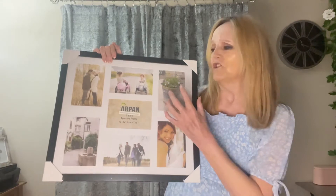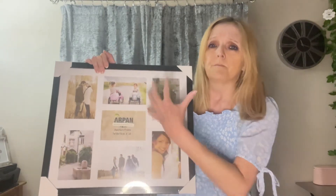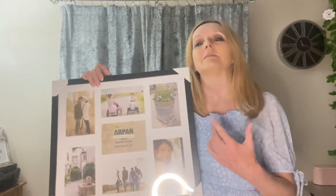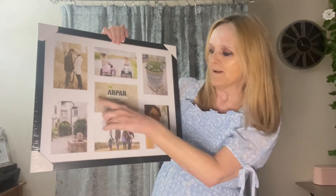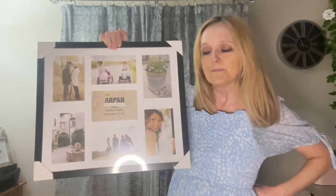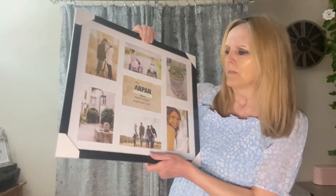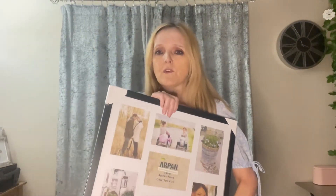There are wooden frames, white frames, and black frames. I've got another two on order — I can't remember whether they have three spaces for postcards or five, but I'll show them in a future video. This one is a seven-aperture frame, as they call it — some are landscape, some are portrait. It wasn't very much; I think it was £11 something. I got some postcards to fit in here, so I'm going to show you me looking through them in a minute.